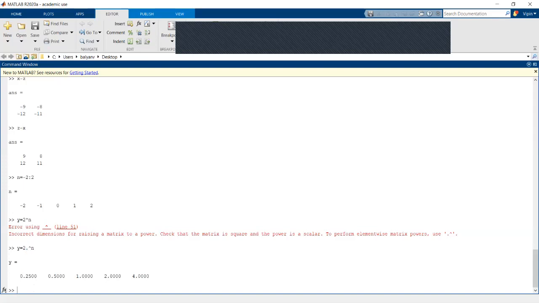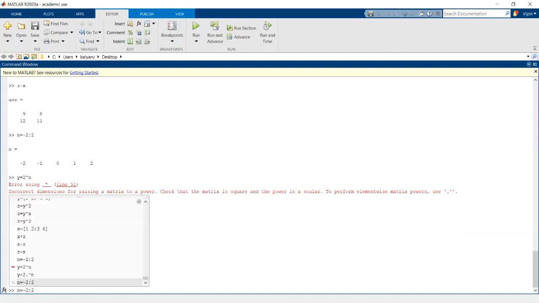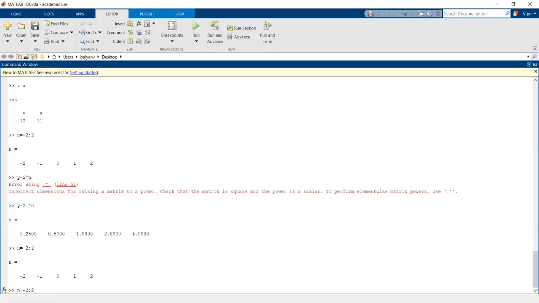Now the one thing which I said to you, that if you want to define some range, if I say minus 2 colon 2, the default difference between two adjacent numbers is 1. So if I want to control it, the default difference that will be taken by MATLAB is 1.